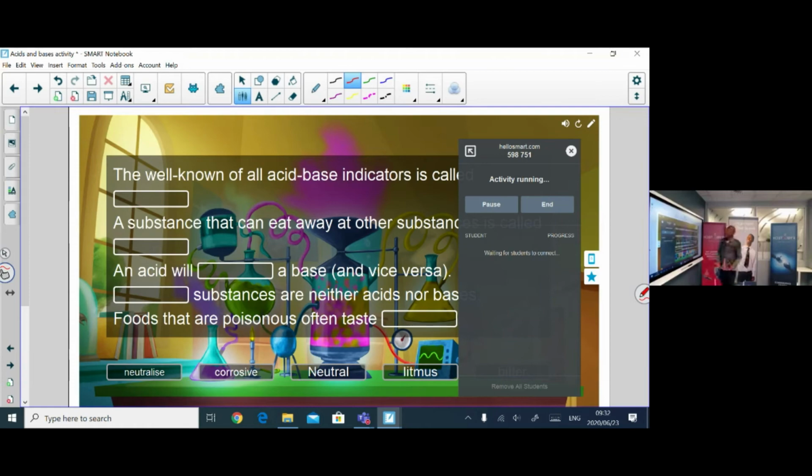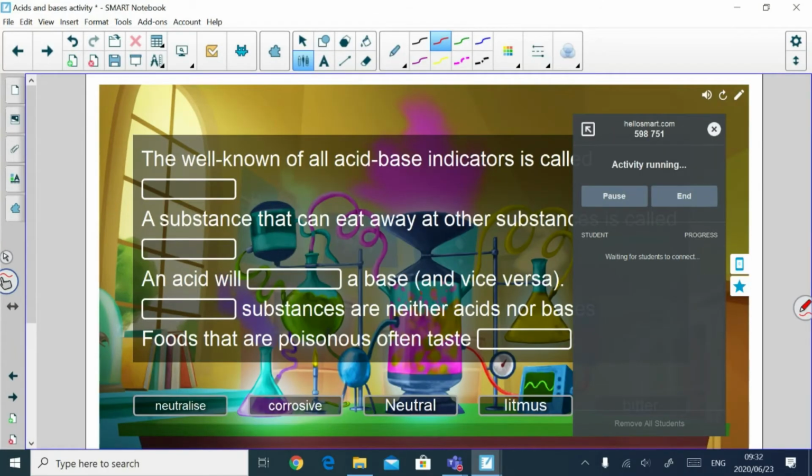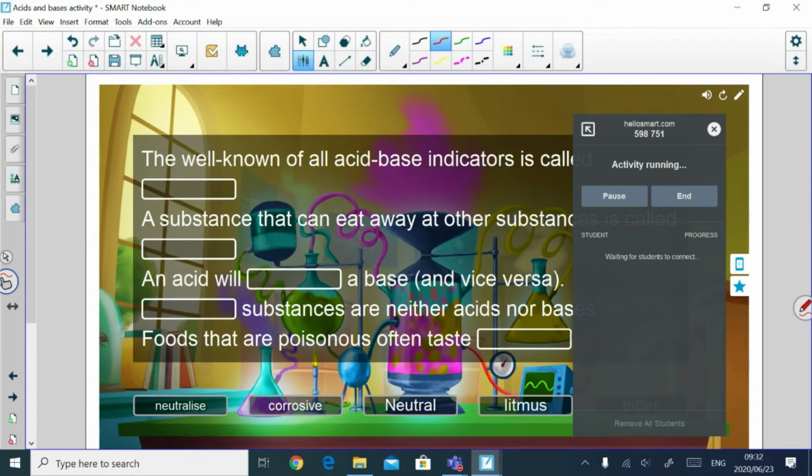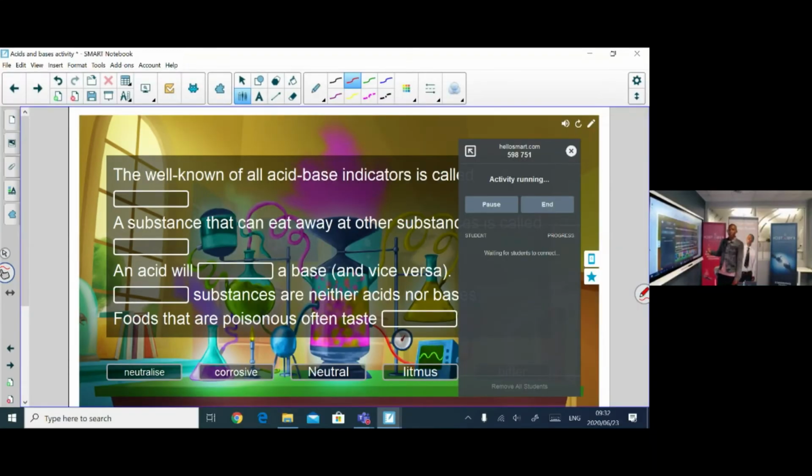We have a number of words we can choose from, fortunately, to remind us, but we don't need reminding because we know this. This property is the one thing that makes acids and bases dangerous, meaning we cannot just go around tasting them. It makes them dangerous to interact with. It's the one reason that when handling laboratory substances, we need to wear protective equipment, right? It is because of this particular property.